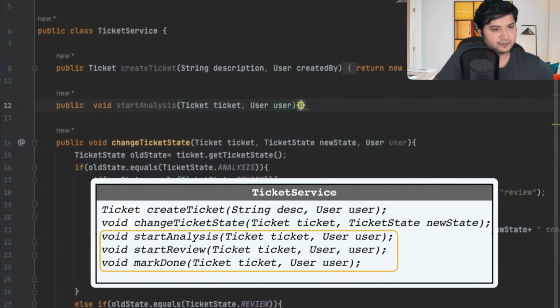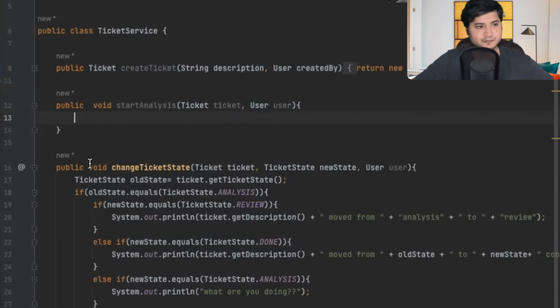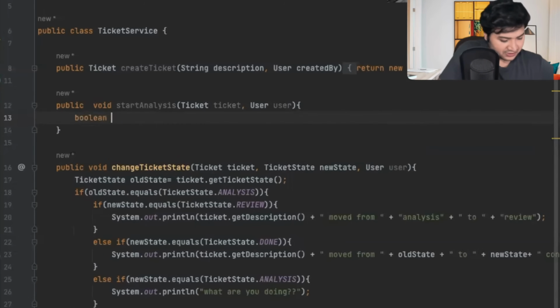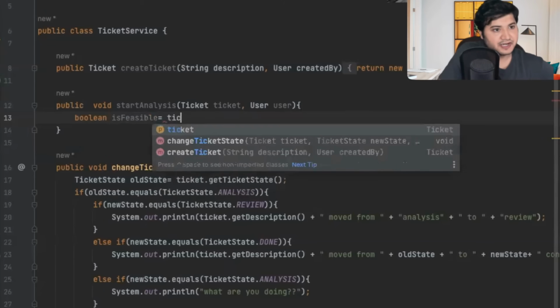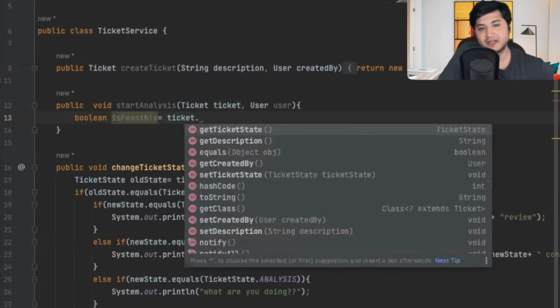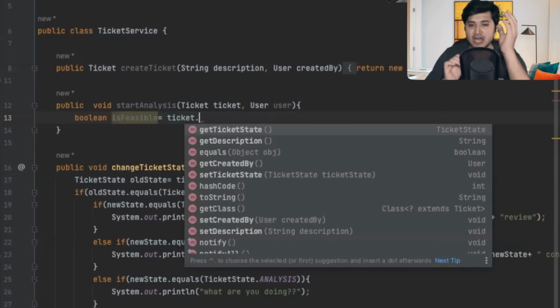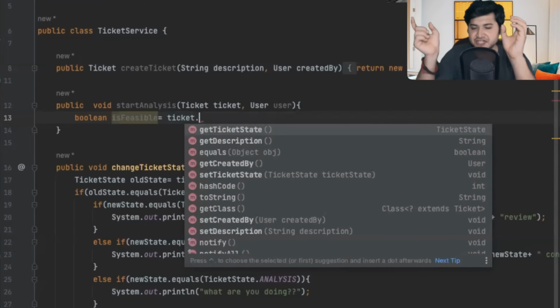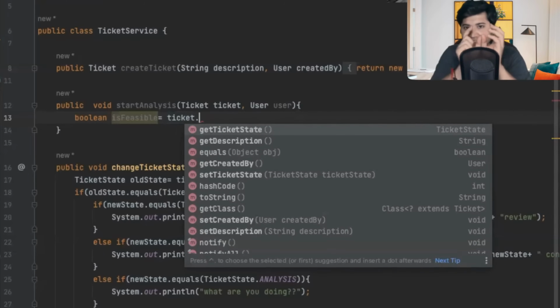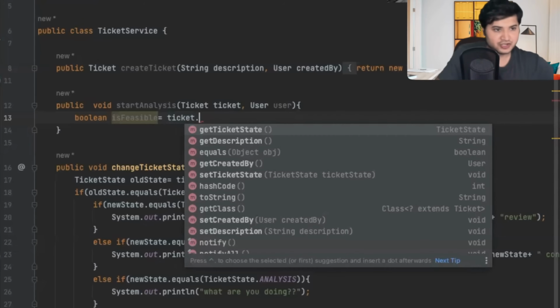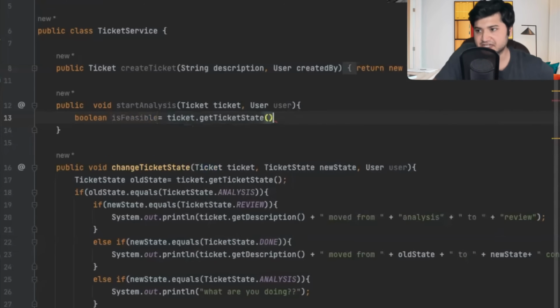So what will we do? First, we'll check if this is feasible or not. We want to call start analysis, right? So Boolean isFeasible equals ticket.getTicketState, because I want the old state to transition to the new state and I want to see if this change is feasible or not. That's why I'm getting the ticket state.